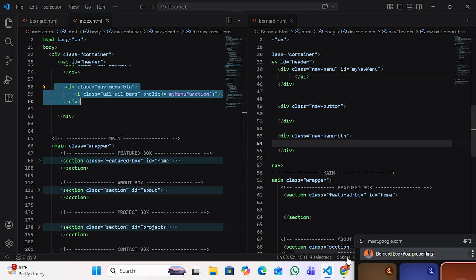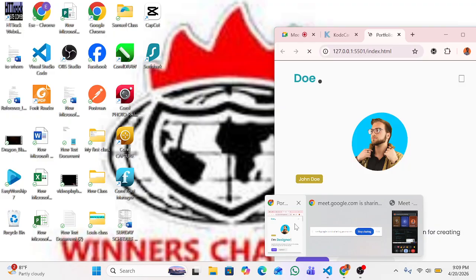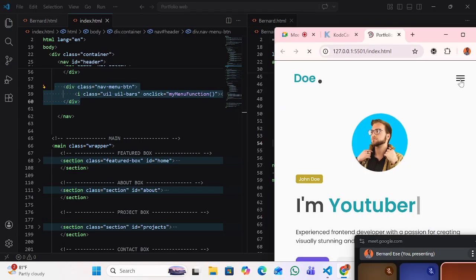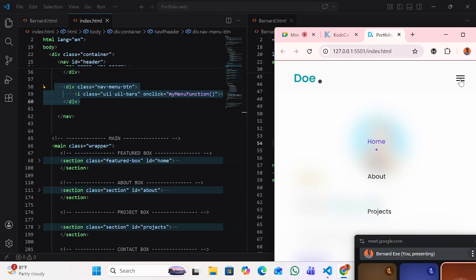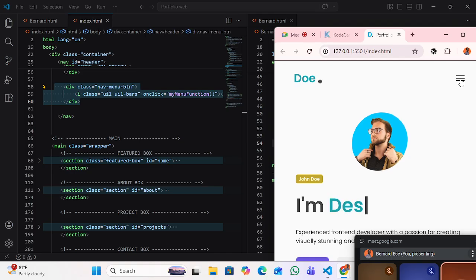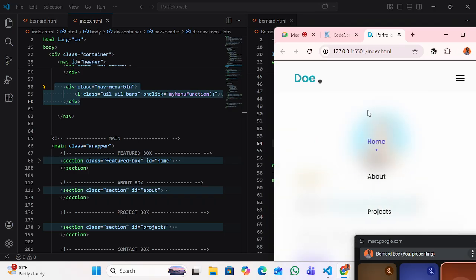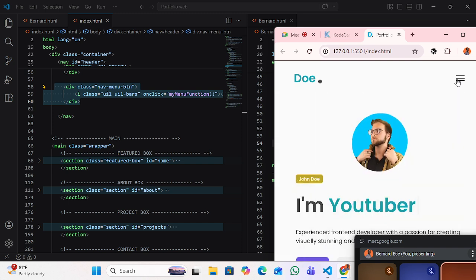So when you click on this button here, it will bring out the nav link, because normally on mobile view I hide the nav link, so that when you click on this you can see them.